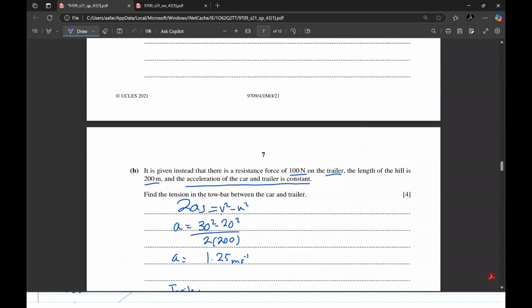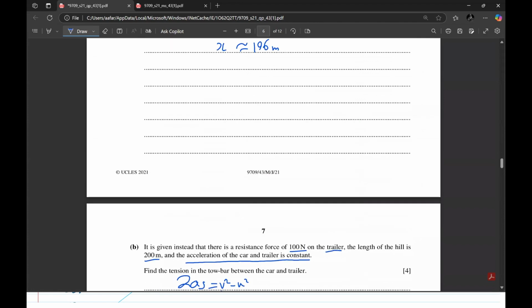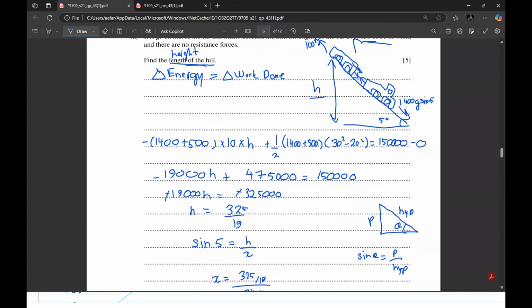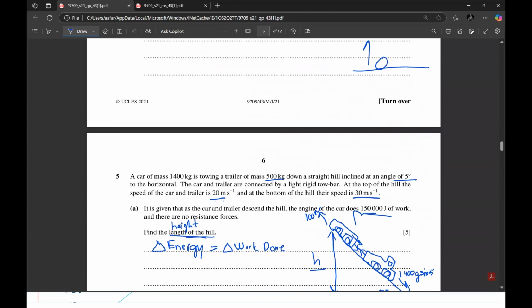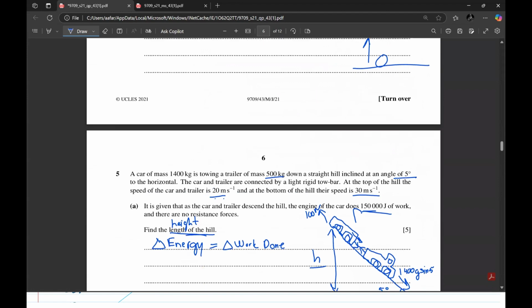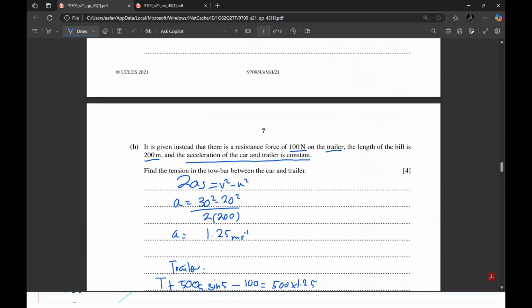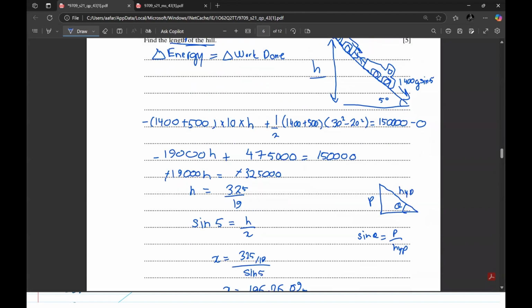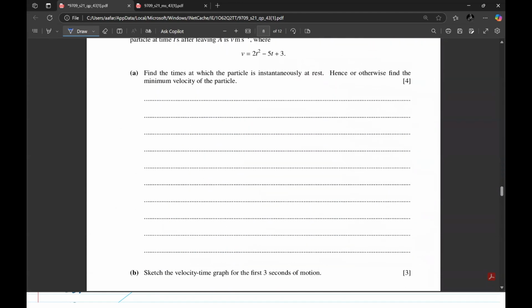They've given us the final, initial and distance, so we could have found acceleration from there. That's why I was a bit confused that they haven't given us any driving force, because we really don't need to know any driving force actually. Okay, question number 5 is complete. I'm going to question number 6.